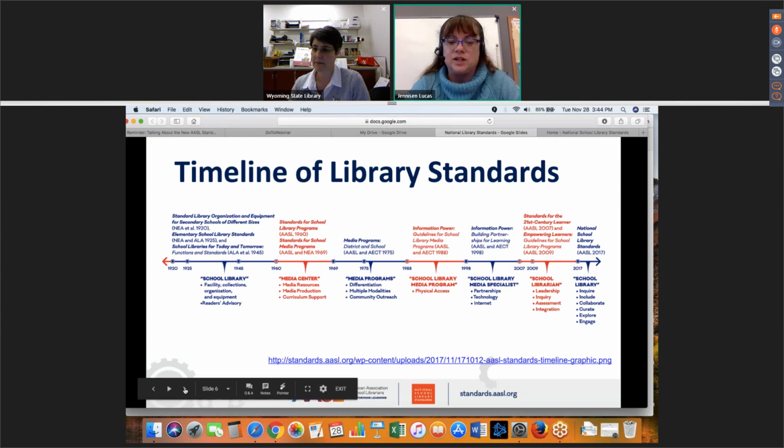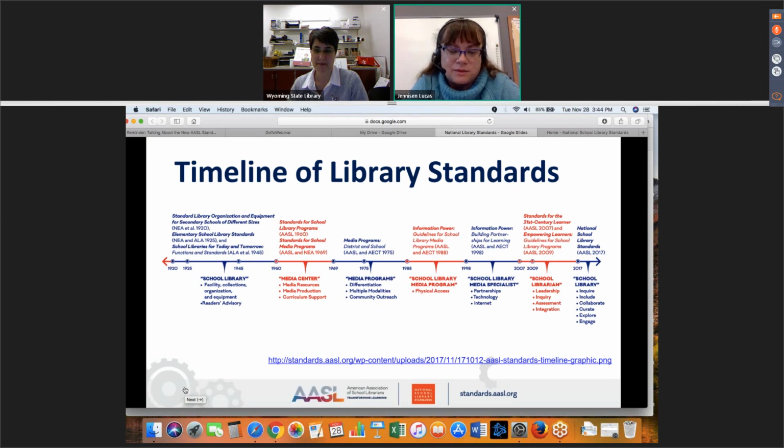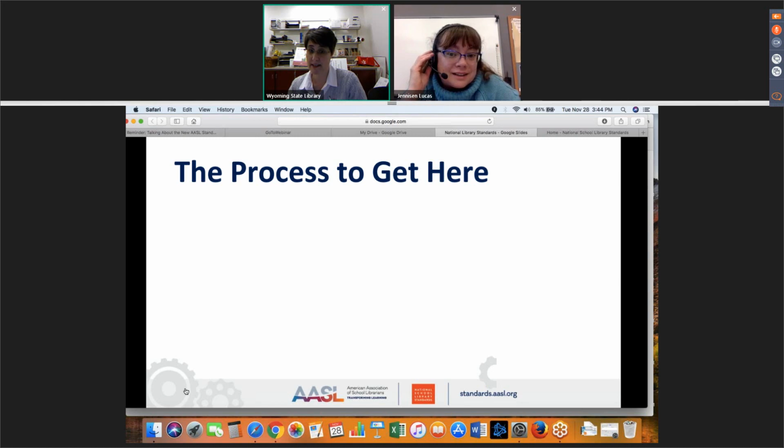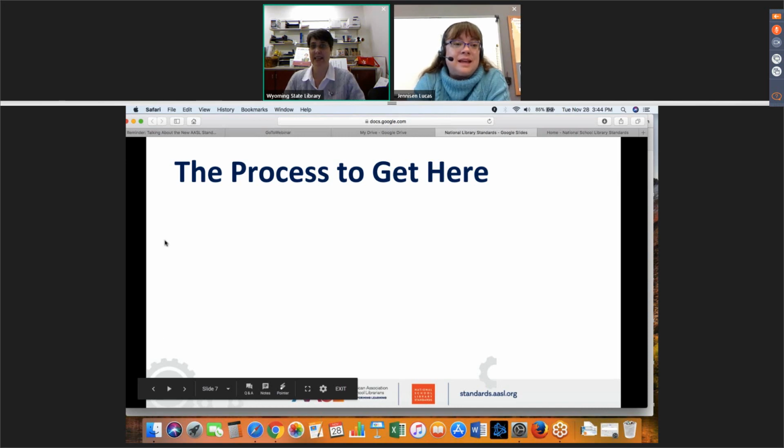And I thought this was quite an interesting thing to have read, and it also turned out to be helpful to me today when I had to explain to someone that we've always had standards. It's not new, and it's not that they never had them before. It's new as in we've revised them. Even for some librarians, it might be a surprise that our standards go back all the way to 1920 or 1917.